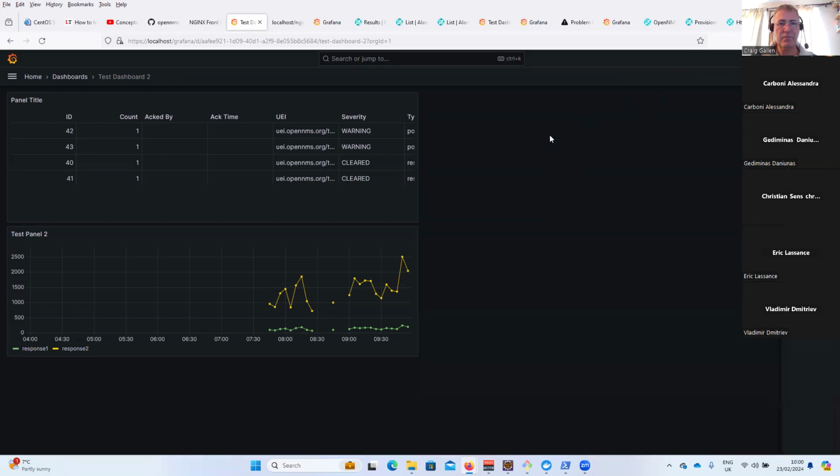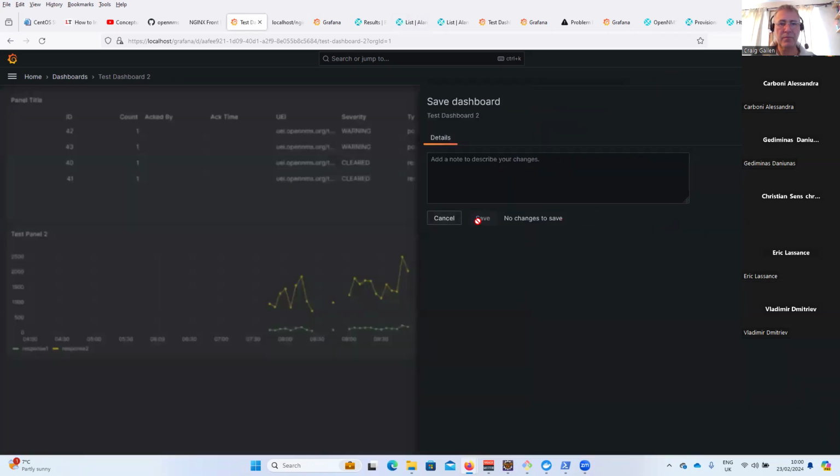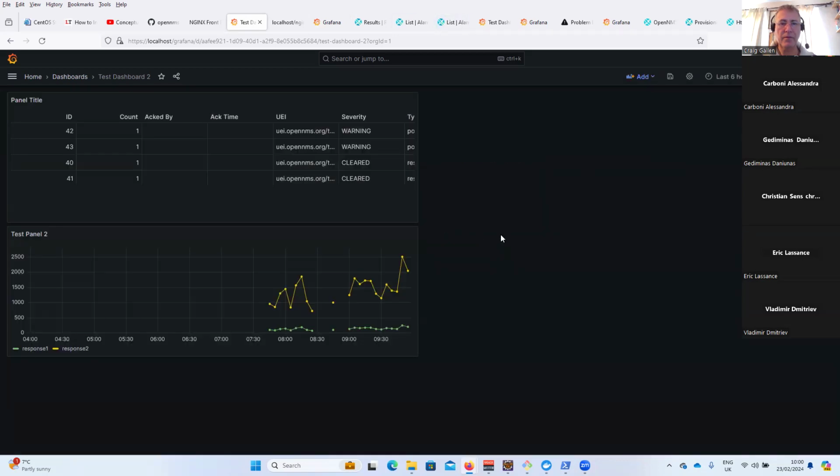Finally, we can say that Grafana will minimize the use of the OpenNMS UI itself. It is also more flexible in terms of building a custom view for a user. And the other thing, of course, is that you can create a view, and then generate a report in OpenNMS based on that view.